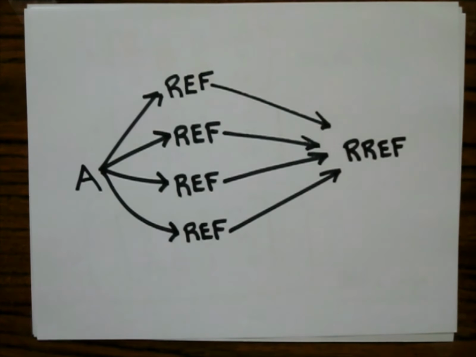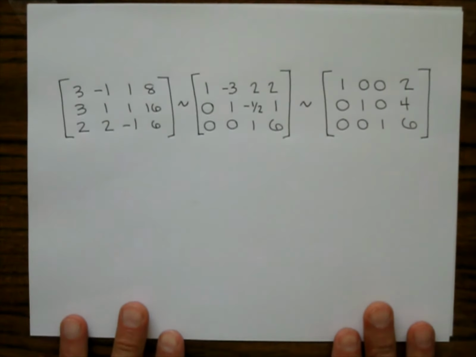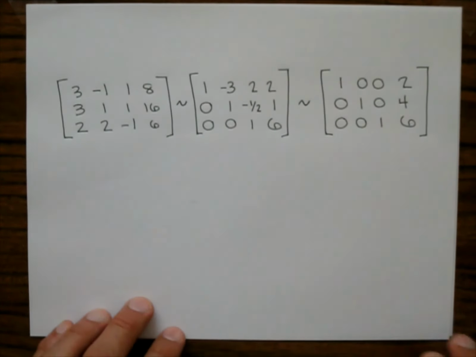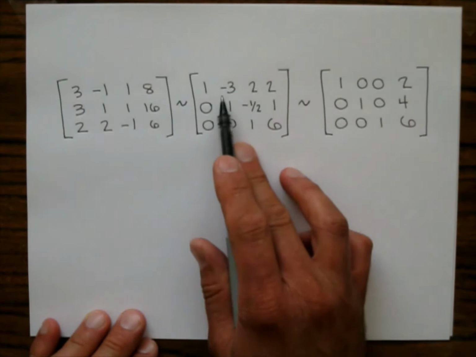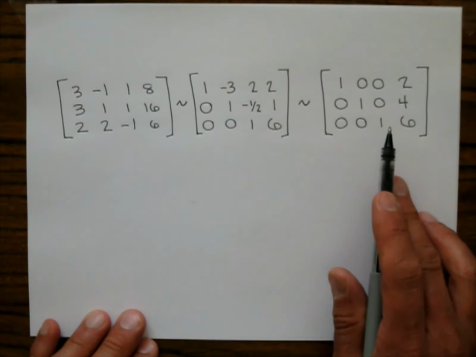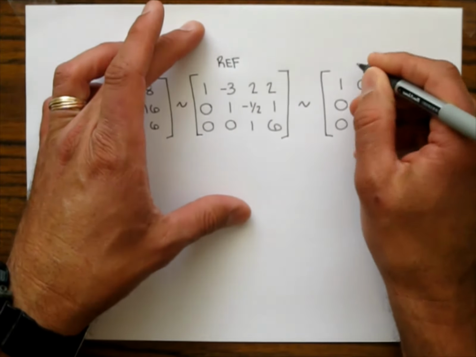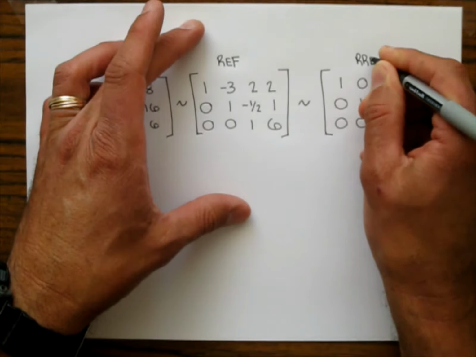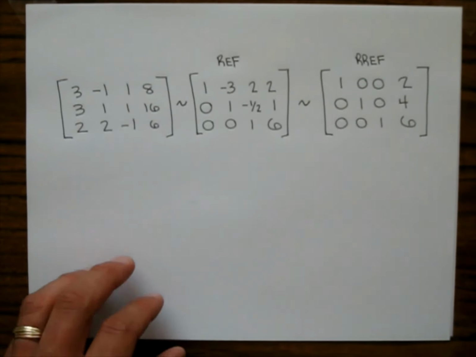So let's go ahead and do a recap on problems 3 and 4. We're going to show you something. We're kind of foreshadowing what's going to be in the next section of this book. We had this matrix. We reduced it to this. This was row echelon form, and then this is reduced row echelon form. Let me go ahead and put that REF, and then this one is RREF. Okay, now here is the deal. This matrix, let me go ahead and put lines down here.